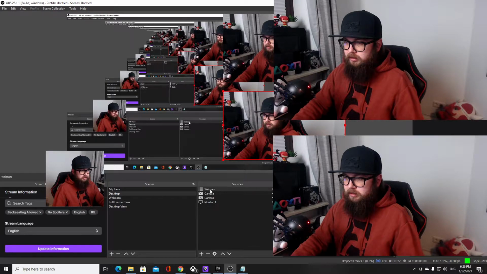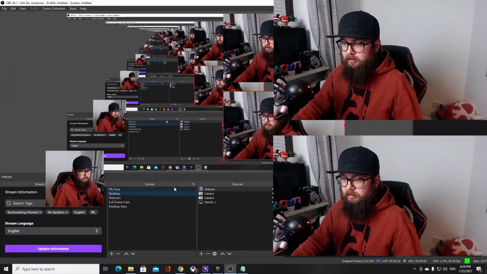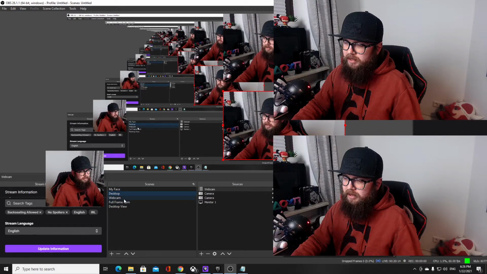Now I can alter the webcam scene. So if I go to the webcam and I go, for instance, to filters, I can add a filter that's like a chroma key. No, let's add a sharpen. Okay, let's sharpen the hell out of this. Okay, that looks dumb. Wait. Why did it do that? Oh, wait, whoa. It sharpened everything. That's not what I wanted.